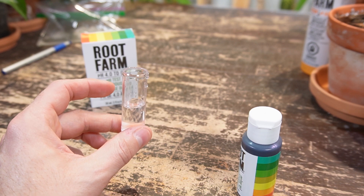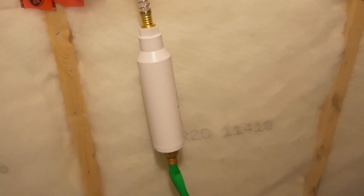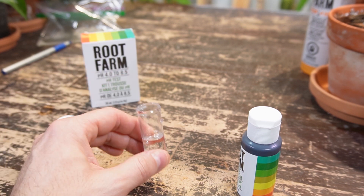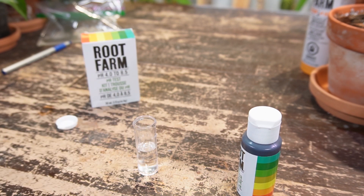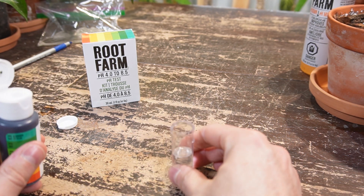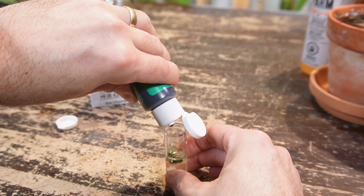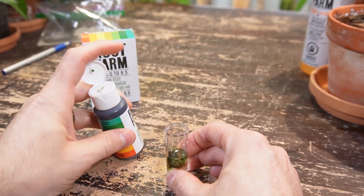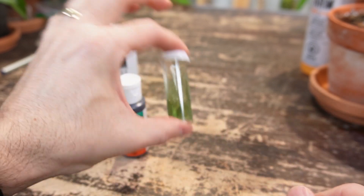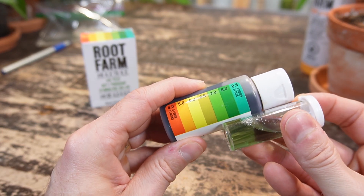This tap water is actually filtered tap water. It is a hard water line and I added an RV drinking water filter system to that — I have it hooked up to a hose so I can spray off my plants. I'll probably make a video on that down the road. But this is what I would normally just water my plants with regularly. So let's check out the pH. I'm going to add three drops to the container. You can see it's already turning a color. I'm going to put the cap on and just mix it up a little bit.